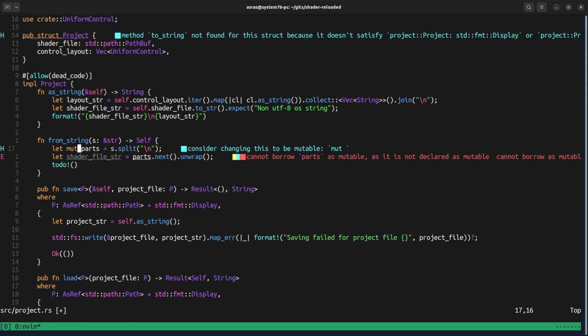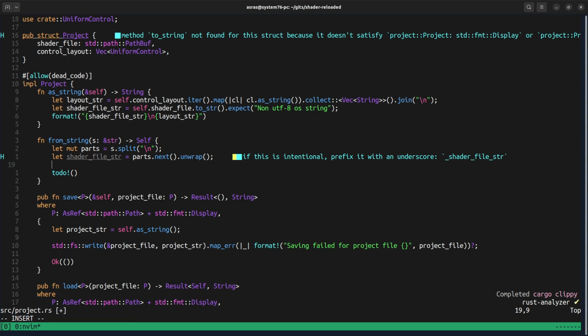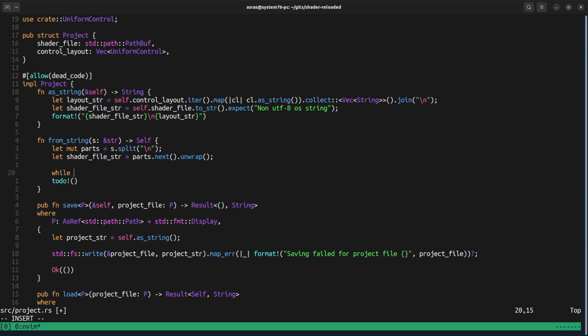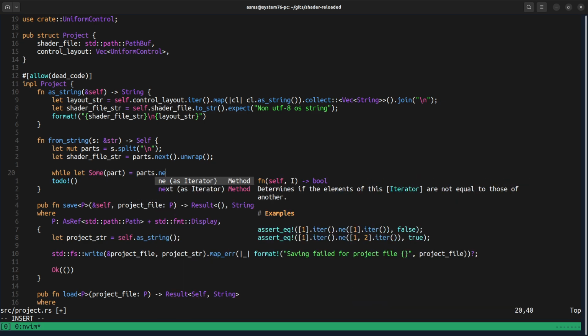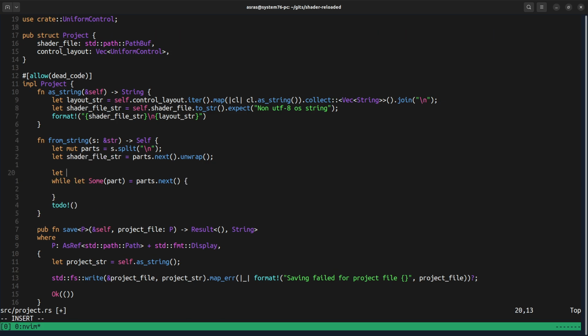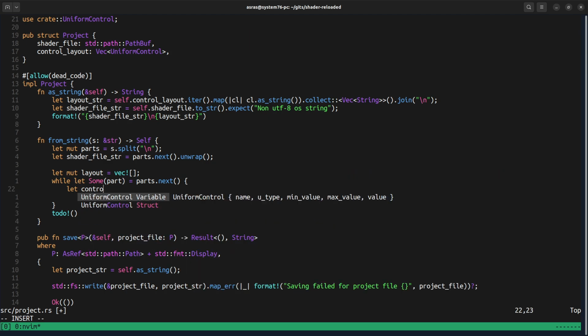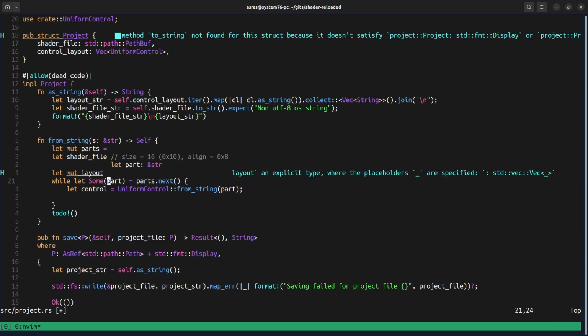And this has to be mutable. And then we have a bunch of parts now. So let's say while let some part equal parts next. We are going to get the layout. So control is going to be uniform control from string, this one. This should be a string.